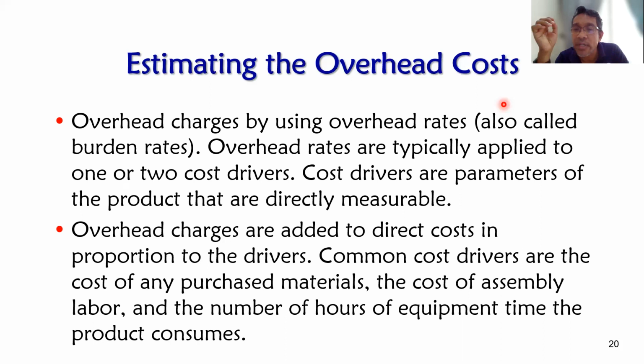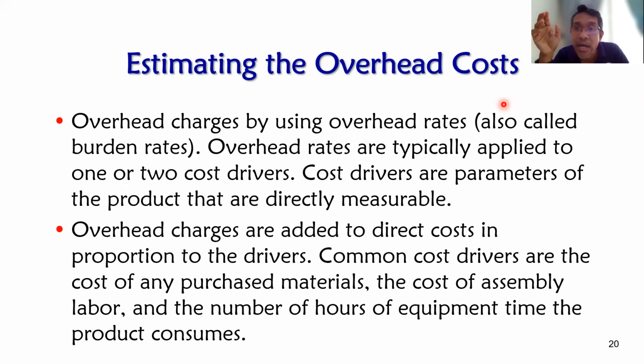The future costs of supporting production are even more difficult to predict, because for a new product we don't know yet. That's why we just use the existing costs, or we have some track record from previously. We just use this, but we will discuss this further. Most firms assign overhead charges by using an overhead rate. Some companies use a percentage rate, which they call a burden rate. They use that burden rate as the overhead charge.